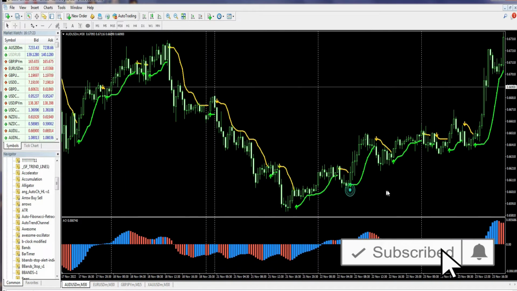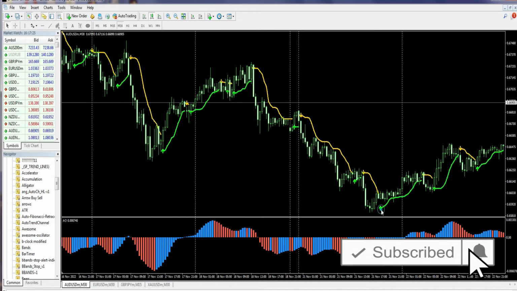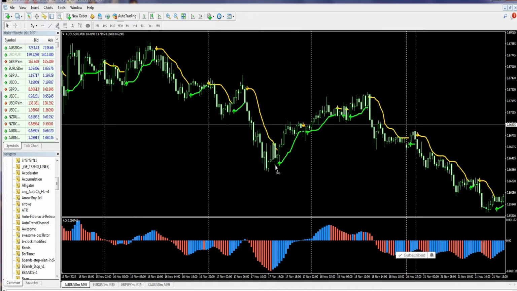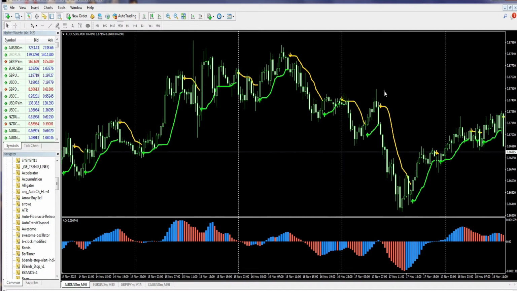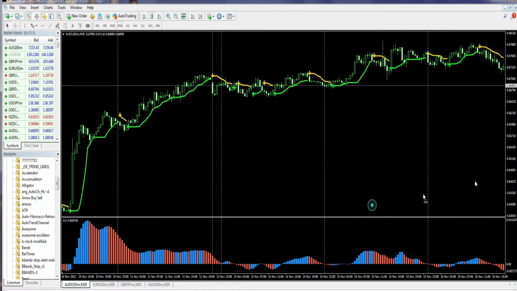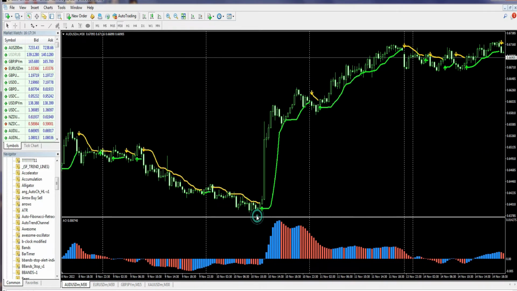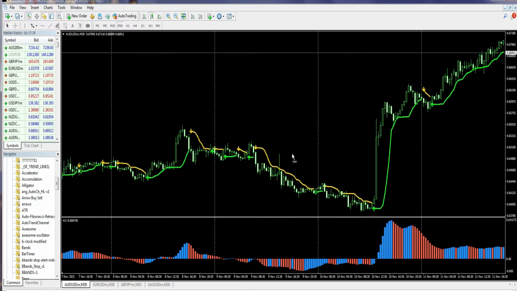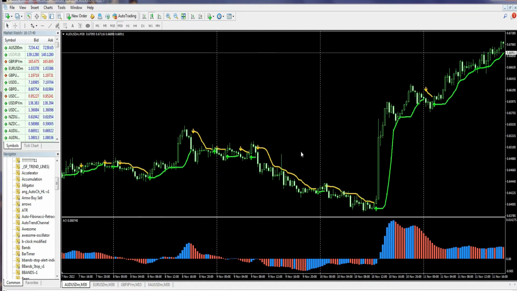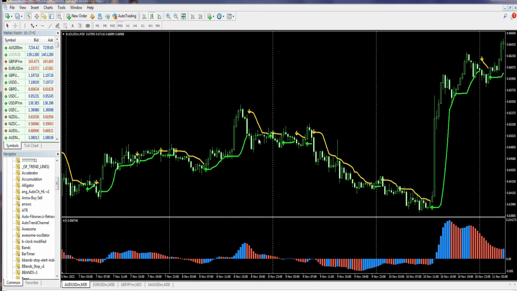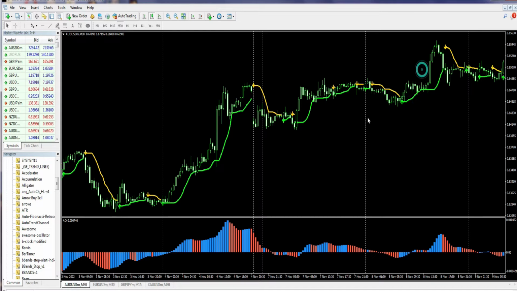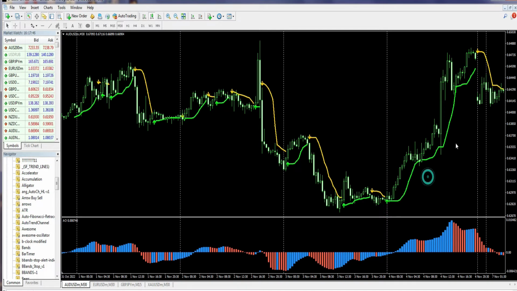Working of Awesome Oscillator. Awesome Oscillator is a histogram consisting of slopes turning from red to green and vice versa. Because of its nature as an oscillator, the Awesome Oscillator is designed to have values that fluctuate above and below a zero line. The generated values are plotted as a histogram of red and green bars. A bar is green when its value is higher than the previous bar. A red bar indicates that a bar is lower than the previous bar.